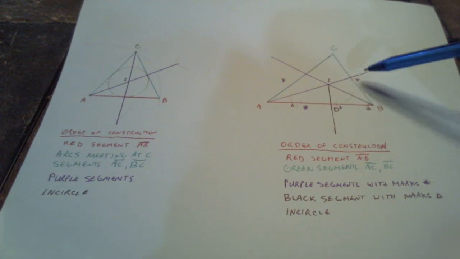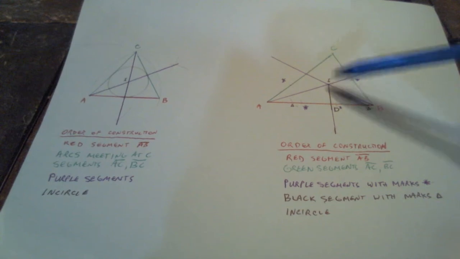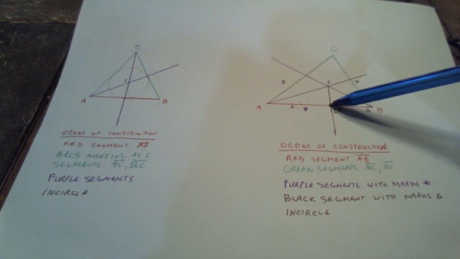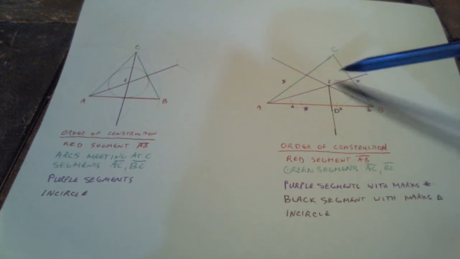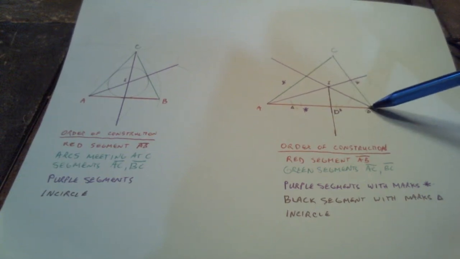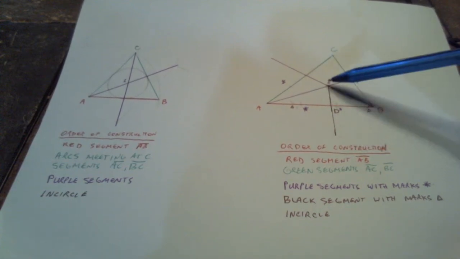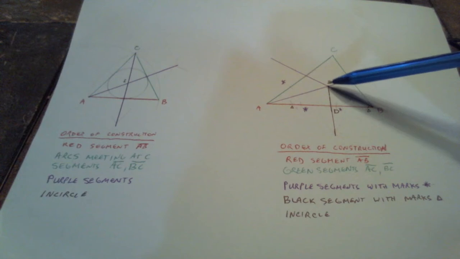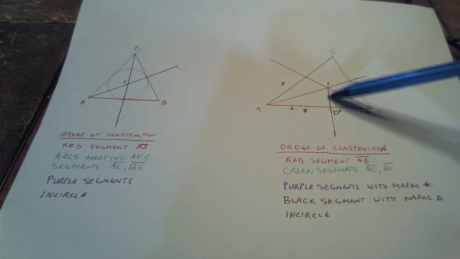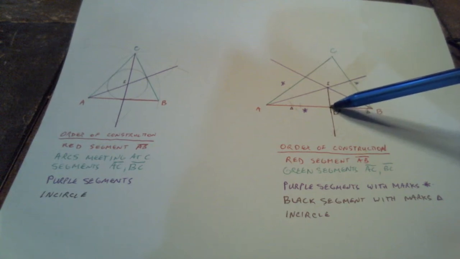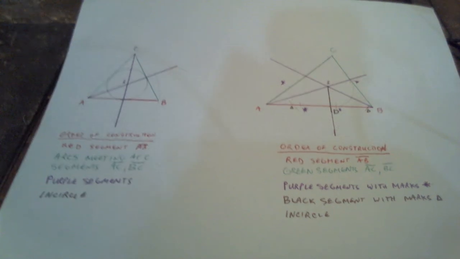So after I get some angle bisectors, I get these 2 angle bisectors that are in purple. I get the incenter. I still have to do a perpendicular to a side to get the radius right. So I put the point of the compass here. I made marks on this side, put the point of the compass in each of those places, made marks down here. That's perpendicular. I constructed the perpendicular through a point not on a line. That gives me this has to be a radius because the radius is perpendicular to the tangent at the point of tangency. So I got the radius right.